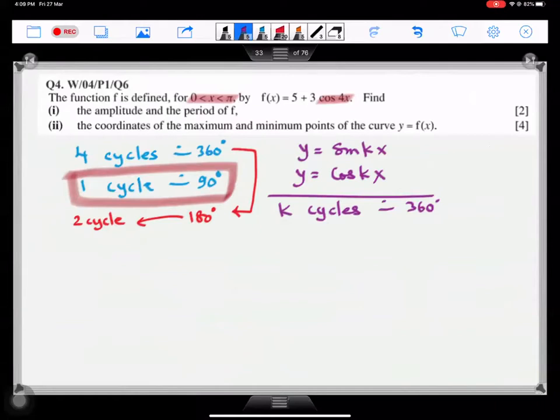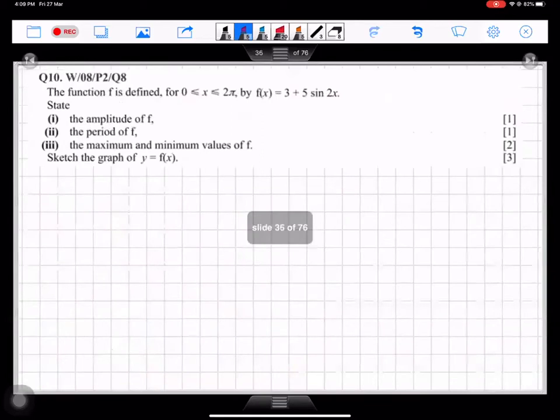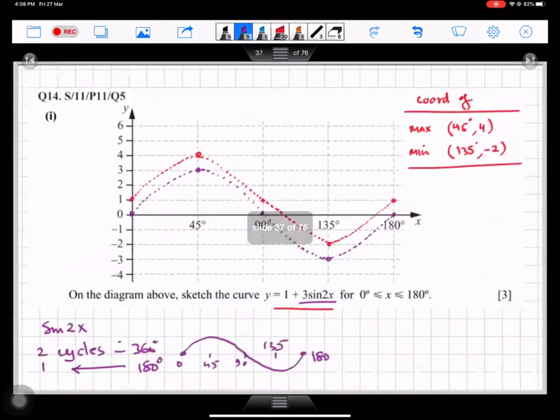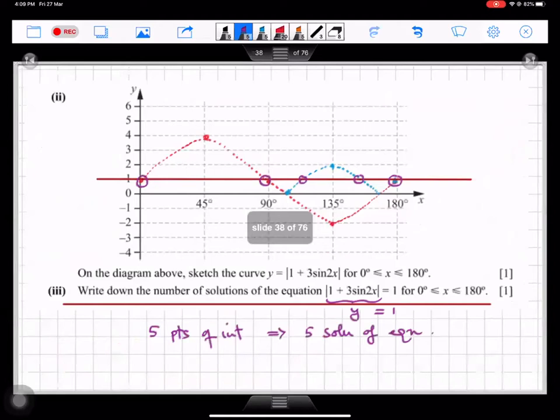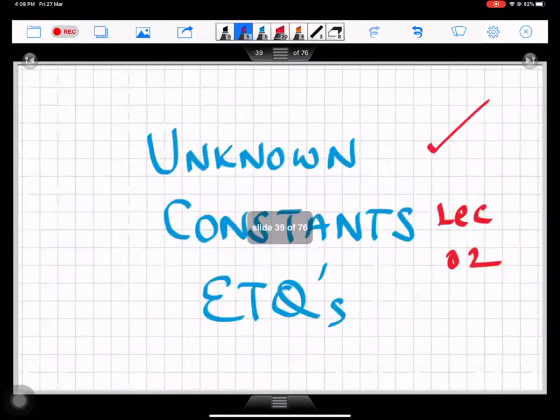So basically, there are two things that the candidate, the student, has to take care of. For example, in this question, if it was asking for cos 4x, you should first think cos 4x, 4 cycles in 360. Then that's the standard. But since the examiner is asking us to draw till 180, you would only draw 2 cycles. So you have to take care of this. And then you have to draw certain graphs like this. Transformation was kind of tricky, taking care of the modulus.